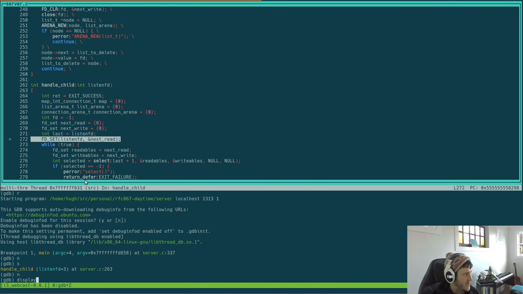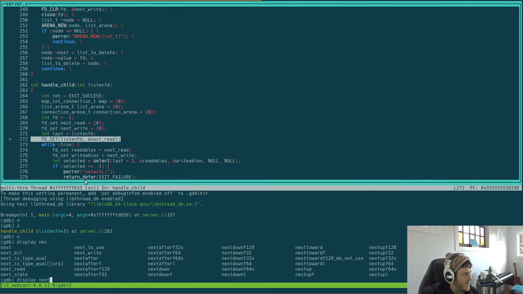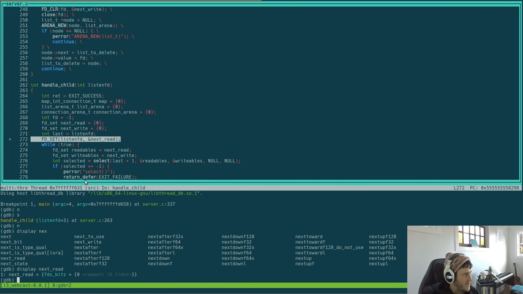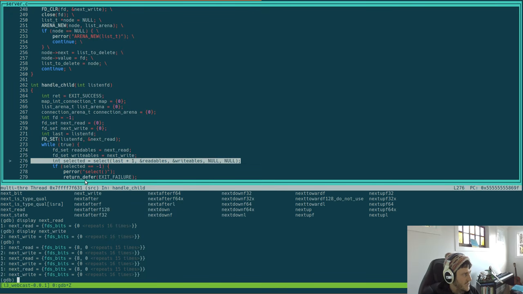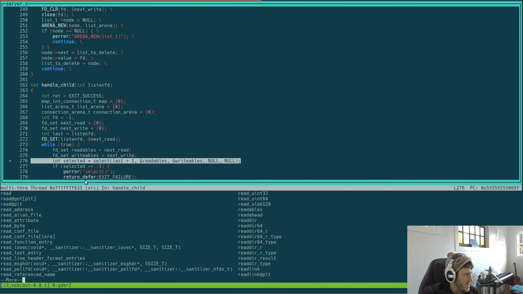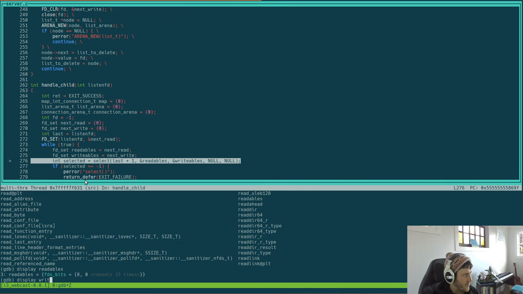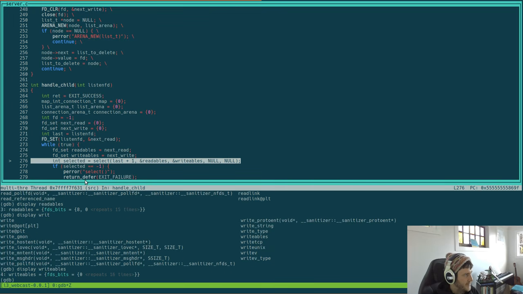So I kind of want to do a display on next read and next write. And then if we get into here, I also kind of want to display on, no, they'll be the same. Well, now I want to do a display on read bulls and also write bulls. And what do we have last?